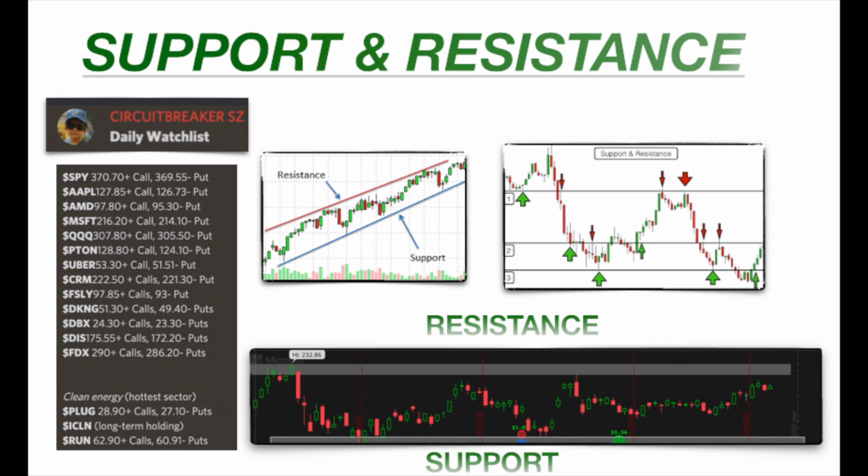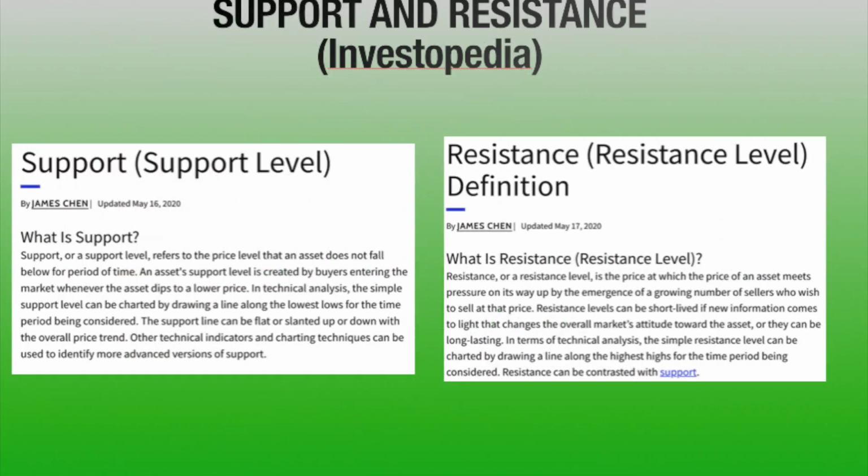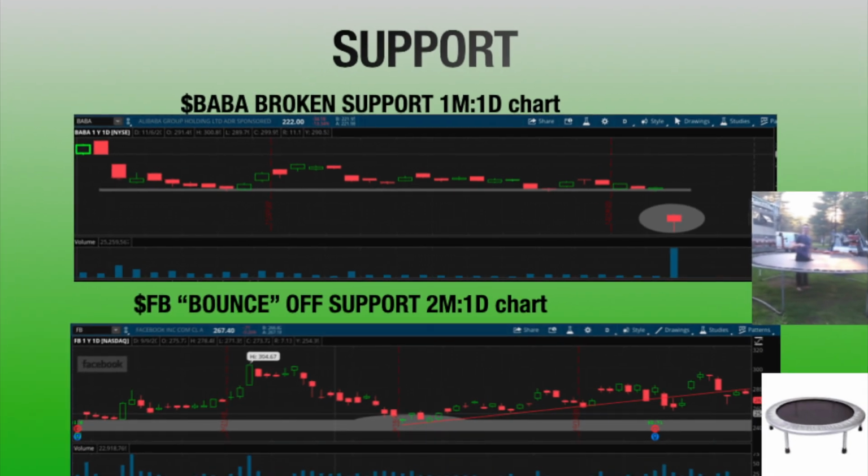Now, what are support and resistance and why do we use them in trading? Support and resistance are two extremely important aspects of interpreting quality entries in the options trades. The best part is that they are two very simple concepts and are mirror opposites of each other. Support is a name of a price level that a stock does not fall below unless there is serious doubt about the outlook in the company performance, highly influential negative news, or a period of serious selling volume.